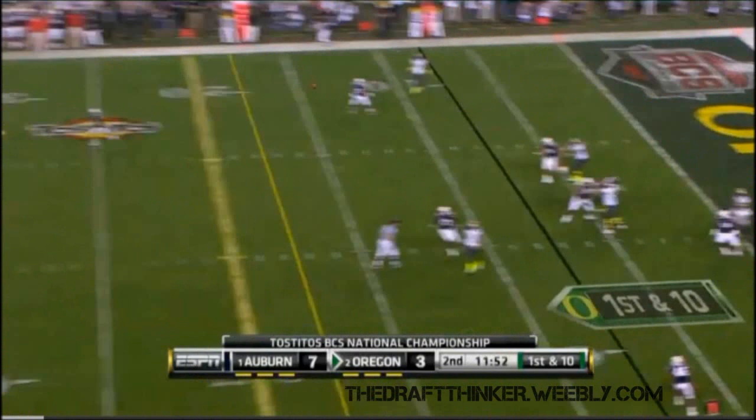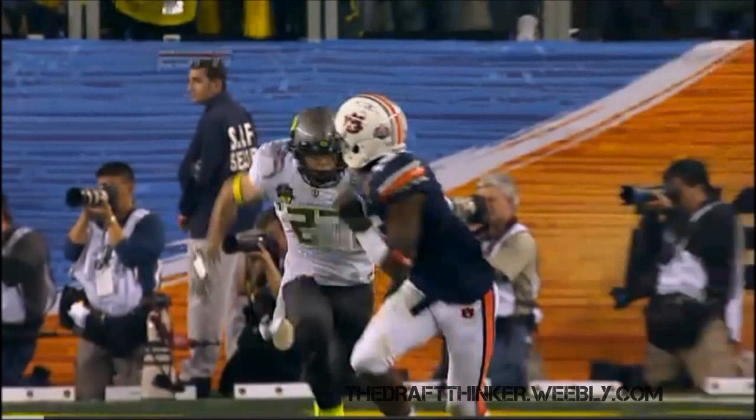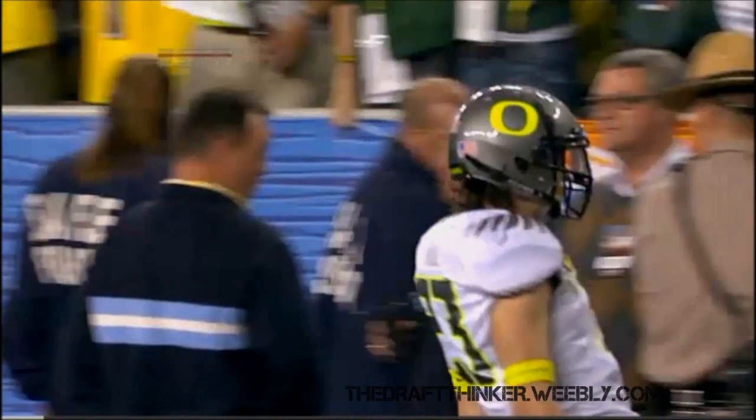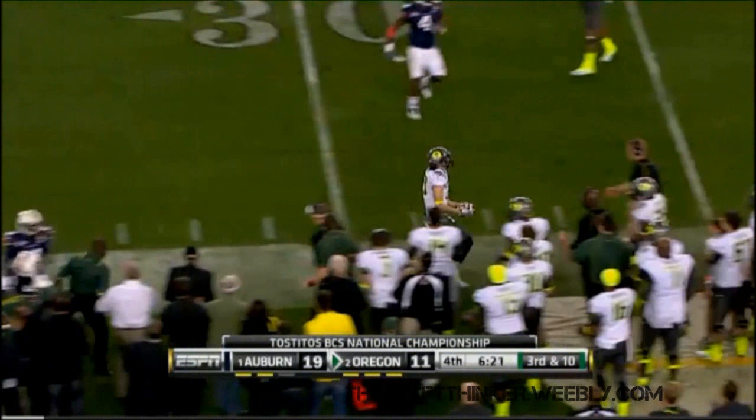From the end zone, throws deep down the meadow — got a receiver, Mayle, in a foot race. Jeff Mayle is isolated one-on-one against Nikos Ford. What a gutsy call here by Chip Kelly after the miscue on the kickoff return, to go one-on-one with their guy Jeff Mayle against Nikos Ford. First down — they went back to number 23, Jeff Mayle.